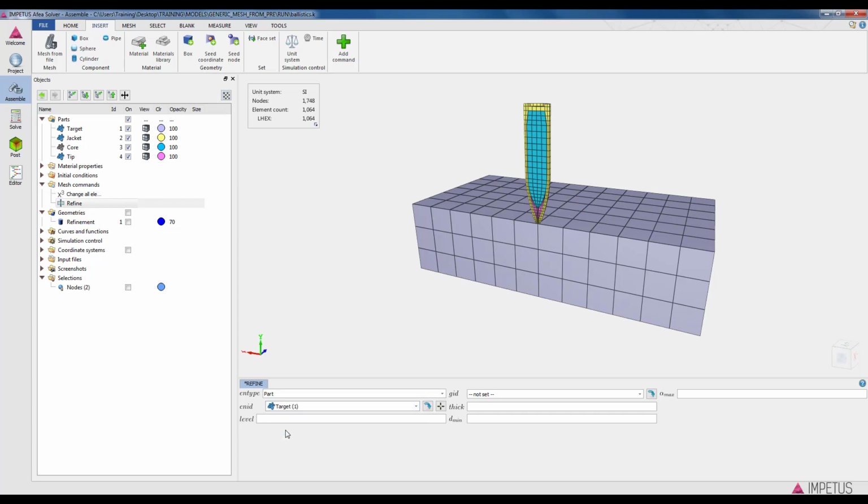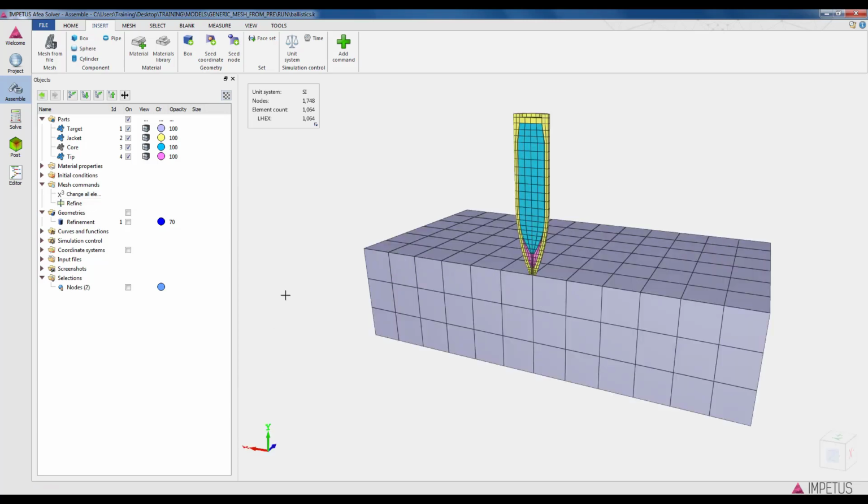It is the target, but now we only want to do a part of that part, so to speak, an area of that part. That's why we use a geometry. So the geometry ID for refinement is 1, and then we need to tell the solver how fine we want it. We want it to have level of refinement 3. We accept that.